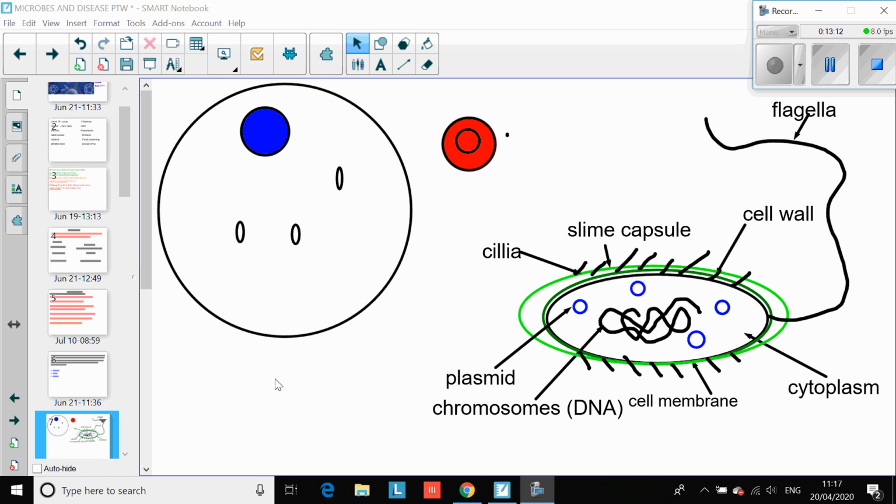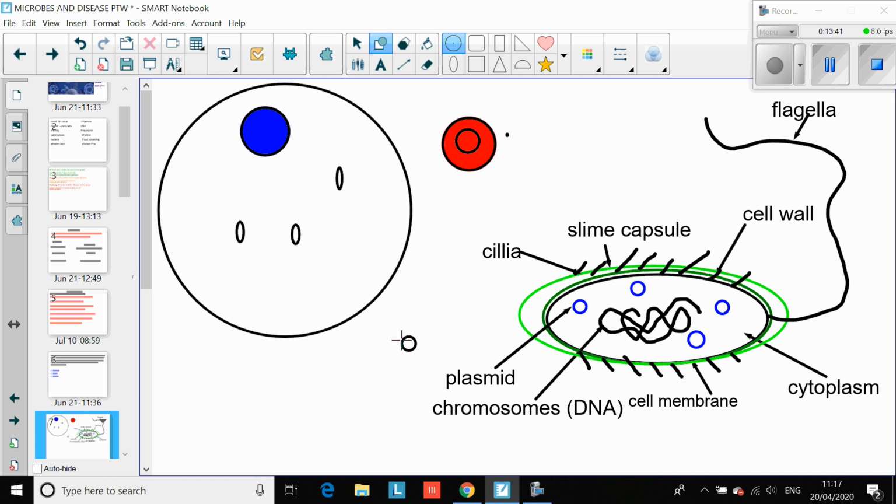Okay, so now going down a level, if that is the size of a bacteria compared to a red blood cell, and then say to a normal cell like a cheek or skin cell or whatever, viruses are even smaller still. So say, for example, we're zoomed in on our bacteria. A typical virus would be about that big compared to a bacteria. So bacteria is that big compared to a cell. So you get an idea.